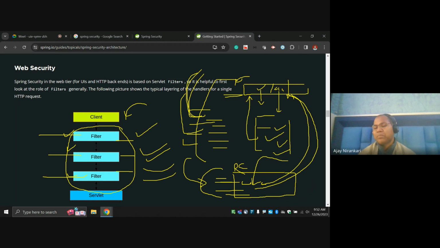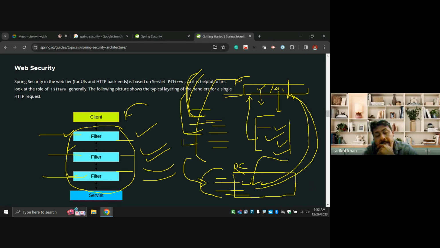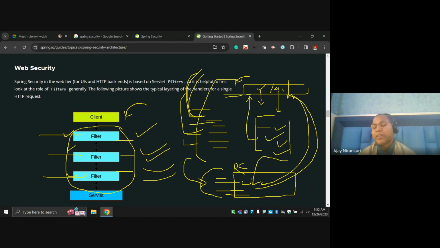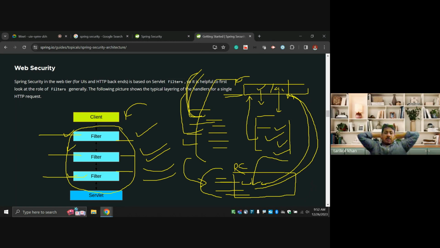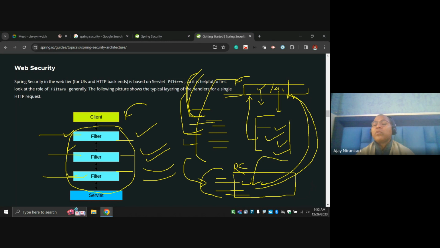So a sequence of filters is applied by our Spring application before your request lands on your controller. Till now, our observation was that the request goes from the URL directly to the controller, while lots of things happen internally that we were not aware of.